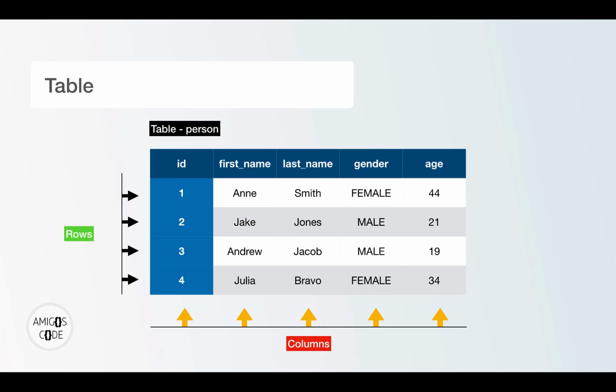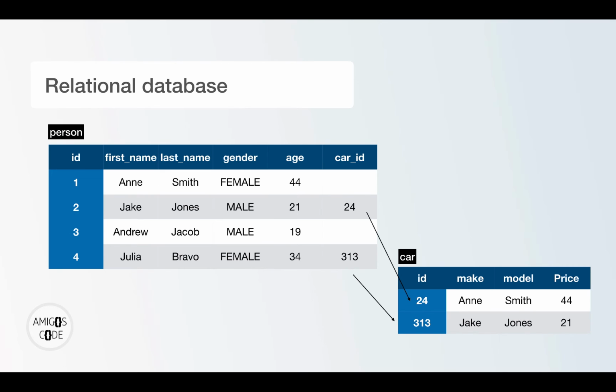So I've mentioned that SQL allows us to manage data in a relational database. So what a relational database is, it's simply a relation between one or more tables, right? So this is how data might be structured inside of a relational database. So you might have a table called person, and also you might have a table called car. And basically these two tables have a relationship between them. So a person may or may not have a car.